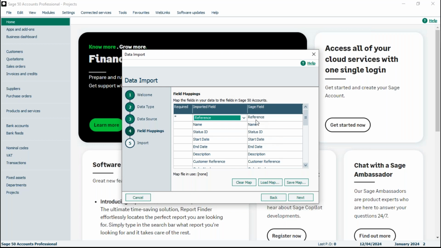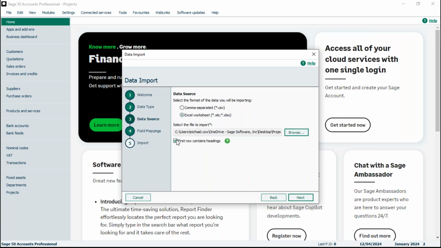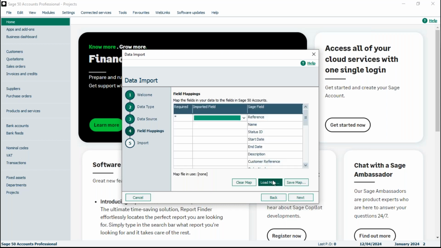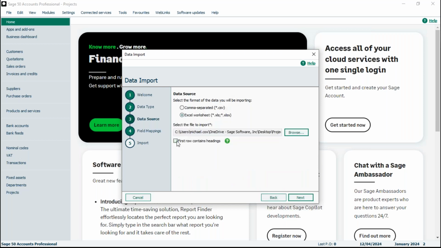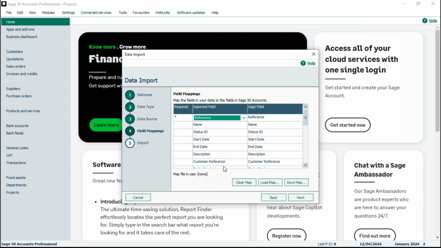So it's saying, right, the reference for your project in your import file, which column is that in? If you've got your own titles, it might just call it project ID or something along those lines. You would just select it from the drop down. So this is actually reading your information. Now, if you didn't have headings, what you're going to get is, which column is that information in? So you're going back to ABC, so it's a bit harder to determine. But I think the vast majority will have some sort of heading in the import file, making it easy to import.